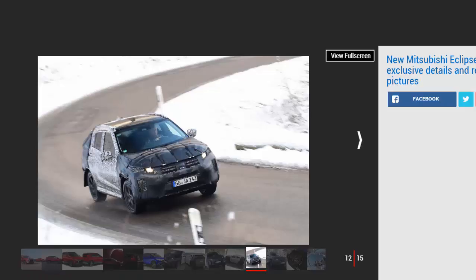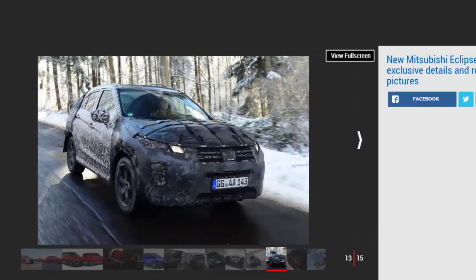We hit the road in a version with the new 1.5-liter turbo petrol with a CVT gearbox and four-wheel drive. The firm's existing 2.2-liter diesel will also be available, plus a six-speed manual and front-drive options. A shortened Outlander platform underpins the car, but extra reinforcement and new materials make it lighter and stronger. It also has a sophisticated multi-link rear axle — most rivals make do with a cheaper torsion beam.